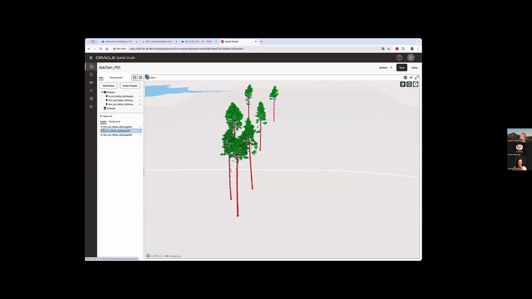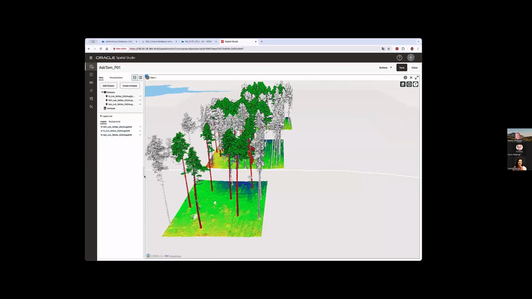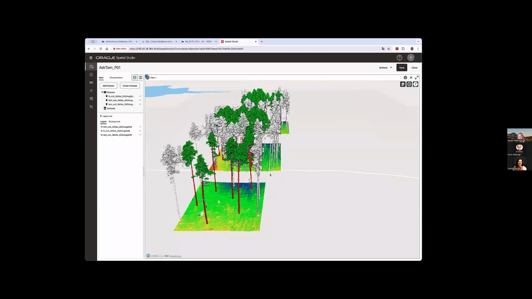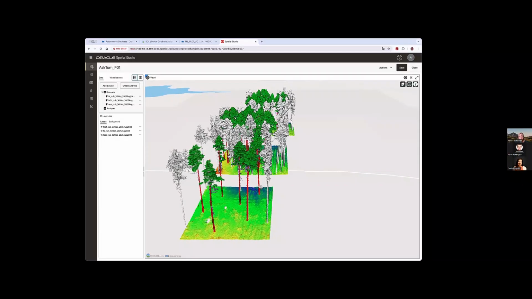But I have also downloaded everything from the three files I started to upload in the database. So those were three different LAS files that were uploaded to the database and then written back to LAS files again, and then converted to these 3D tiles.